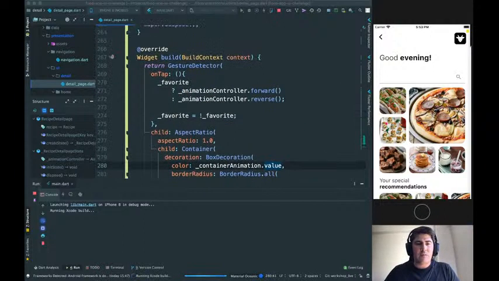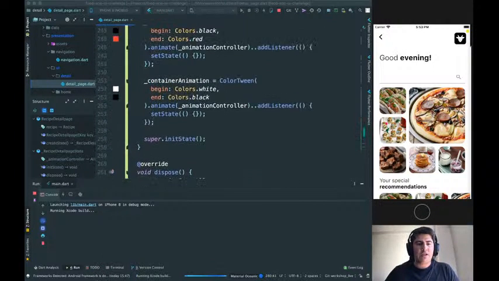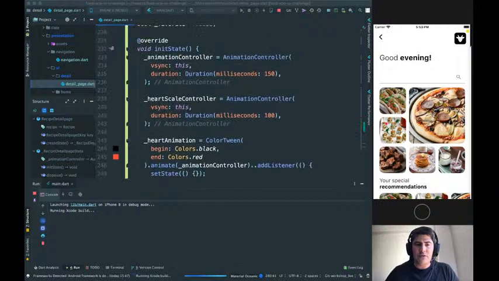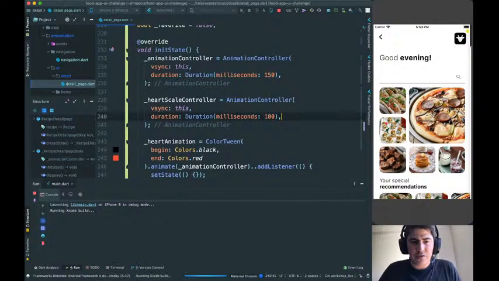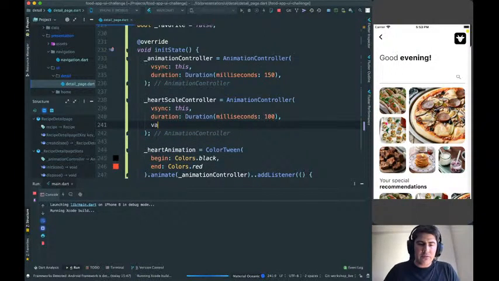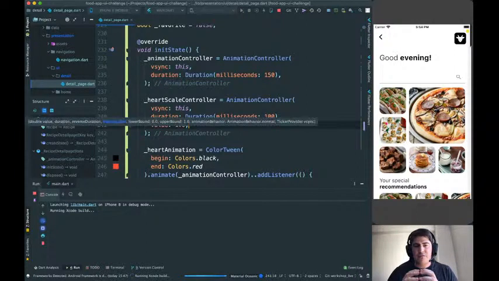So this is a bit more complex, and to do this, we actually have to make some changes to the animation controller that we're doing up here on the heart scale controller. So I'm going to add a few more properties here. I want the default value of this to actually be 1, so I want our heart to be at its full size and not start at 0, because when you're using the animation controller, it's going to start at the lowest value. As we can see here, I know this font is quite small, but you have a lower and upper bound, and the lower bound is usually 0.